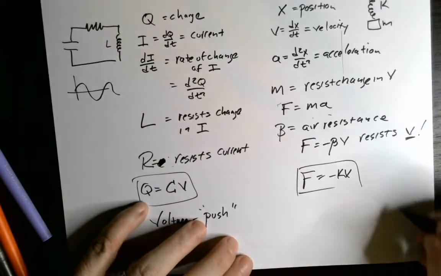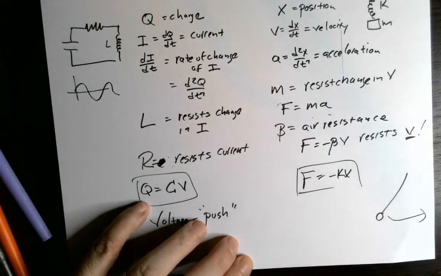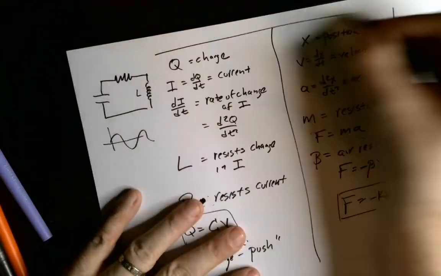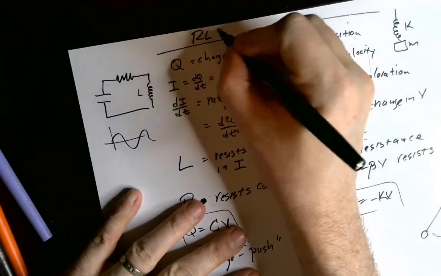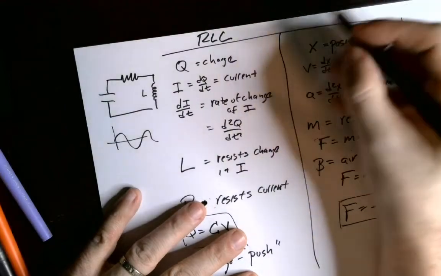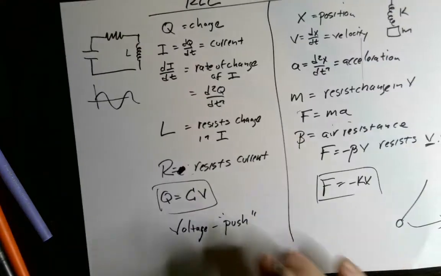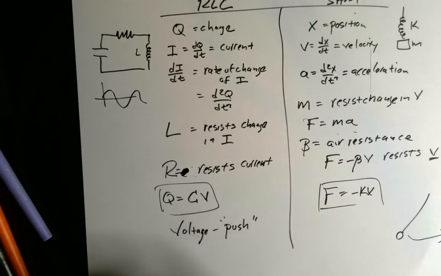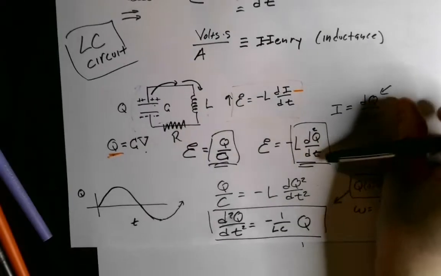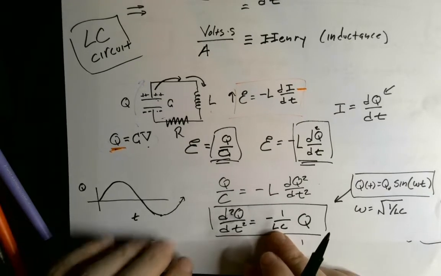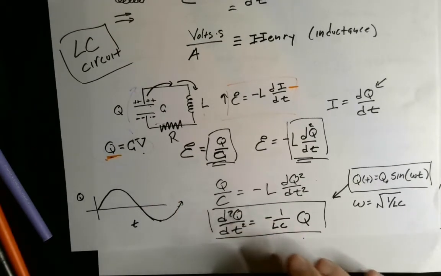Remember, you can have simple harmonic motion with all sorts of objects. You can have it with a mass hanging from a string or whatever. So this analogy between alternating current circuits, RLC circuits, and simple harmonic motion is a really, really useful thing to know and understand. And your ability to see and recognize the differential equation for simple harmonic motion in a different context is really, really, really important.